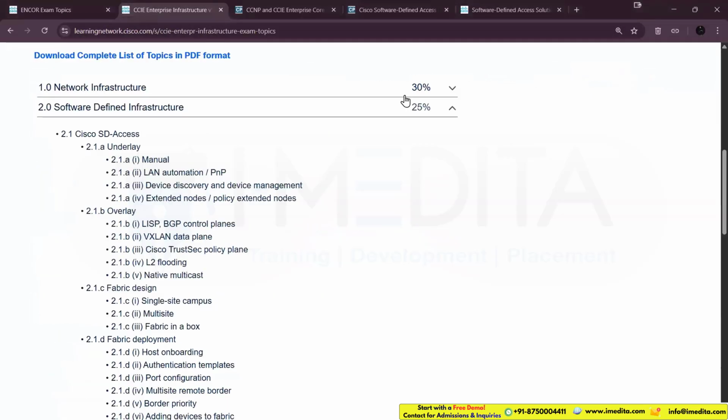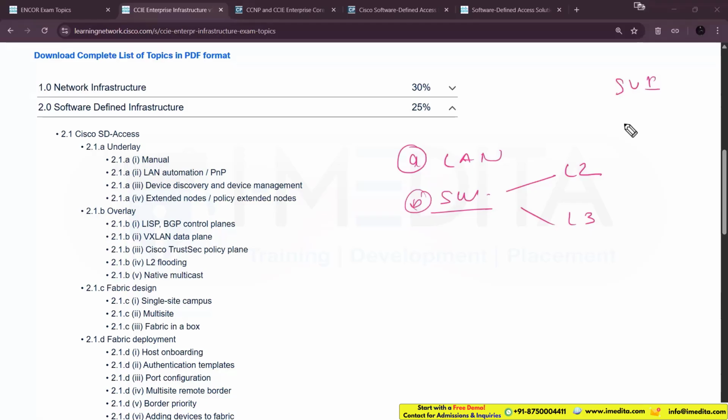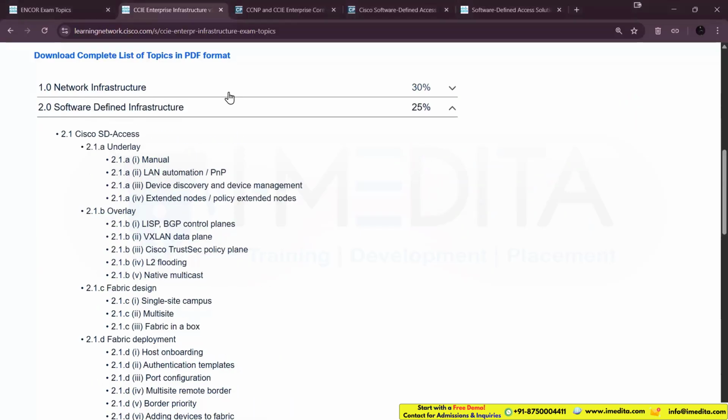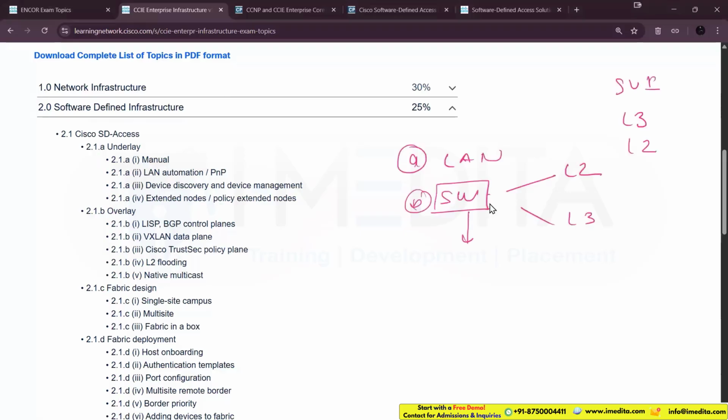What you must know is what is LAN, and what is switching. You must know what is a switch, what is a layer 2 switch, what is a layer 3 switch, what is the difference between the L2 and L3 switch, what is an SVI, what are L3 interfaces, what are L2 interfaces. All these things are part of switching. But I'm trying to say that you must have the knowledge of switching. There is a dedicated content on switching, by the way. Since it's a LAN solution, you must have the knowledge of switching.